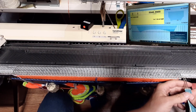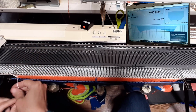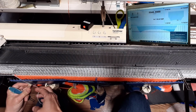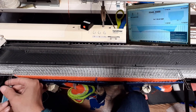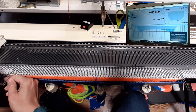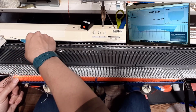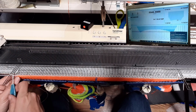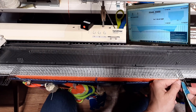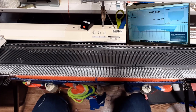This is row 2. Increase left 2, increase right 1. So we're just increasing 1, both sides. We're only going to do this for 4 rows. Okay, I don't want to move that one twice. So I just move 1 extra and then hide the hole right there. Okay, that was row 2.